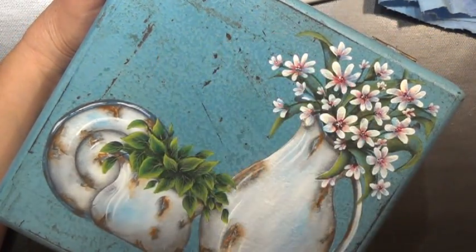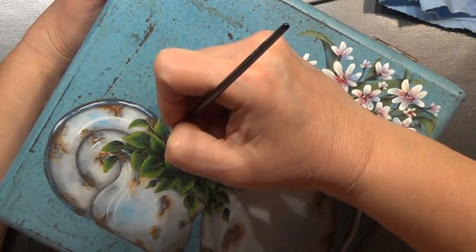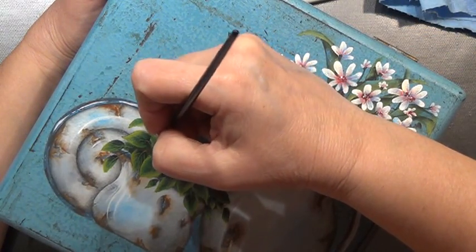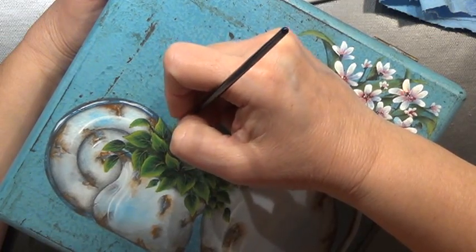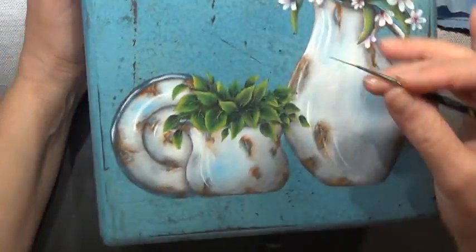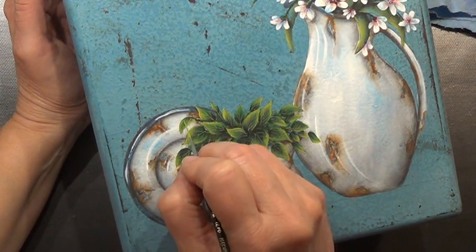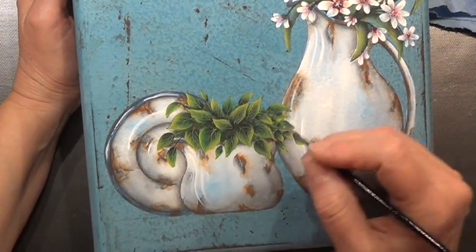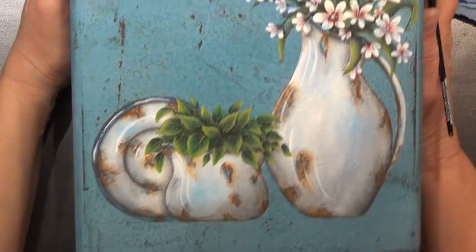Alright, just a couple more here. I need to thin down a little bit more. These are just super, super fine lines. And if you are not comfortable making fine lines, then practice. Practice on some scrap paper or something.